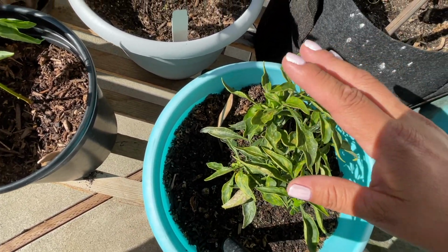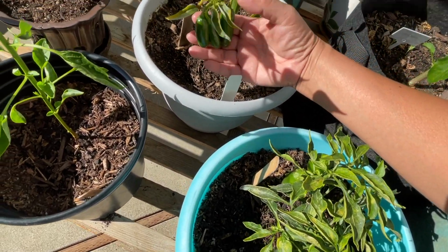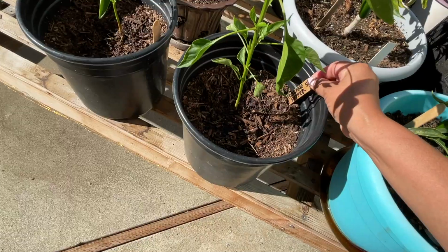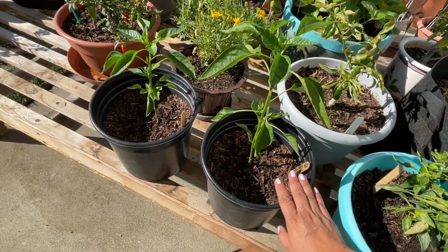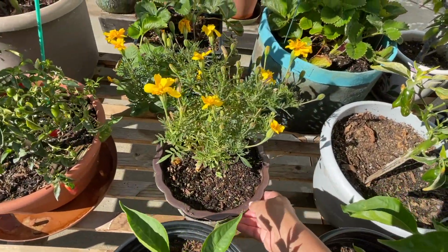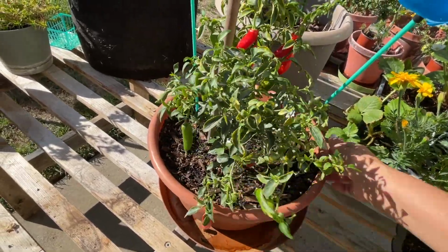So I'm gonna let those kind of grow a little bit larger and then harvest those. Same thing with these. I'm gonna let those grow a little bit larger. These are the poblano peppers, 3 months old. I'm just gonna keep them out, see what they do. The marigold that I transferred into the pots right there. And then here are all the serrano peppers.